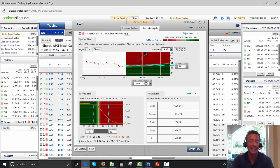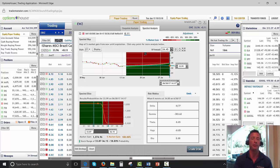I said it this morning, and I'll say it again. Unchanged on the day equals time decay. If the EWZ is unchanged tomorrow and we're filled on this trade, we get time decay. We make money on time decay every day. If you're a debit spread person, you'd rather buy a bear put spread, good luck. I hate it. Even when you're making money in a debit spread, you're losing money because when you peel out of the parking lot in your debit spread, you've got theta working against you, okay?